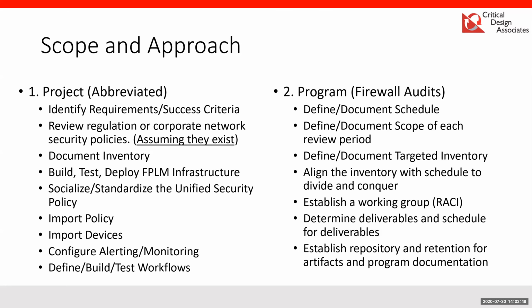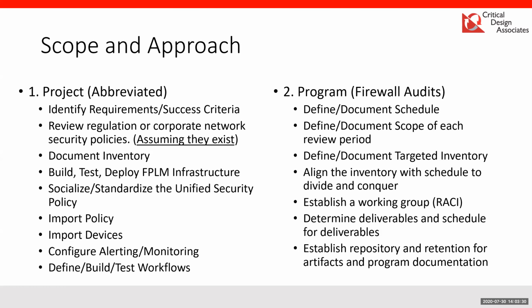For example, if you break your year down into quarters and you have 100 firewalls, you can do the math. You're going to have 25 per quarter. You can also do that math to say that the audit process, maybe it takes 30 days. So in a 30-day period, you have to get 25 firewalls done. It's one a day. And if you look at your configs and realize that's impossible, you need to expand your schedule or increase your FTEs to stay accountable. That's really just based on someone doing the audit. When you have the USP in place, you can avoid future violations, but cleaning up anything that's existing or legacy, that's a work effort.